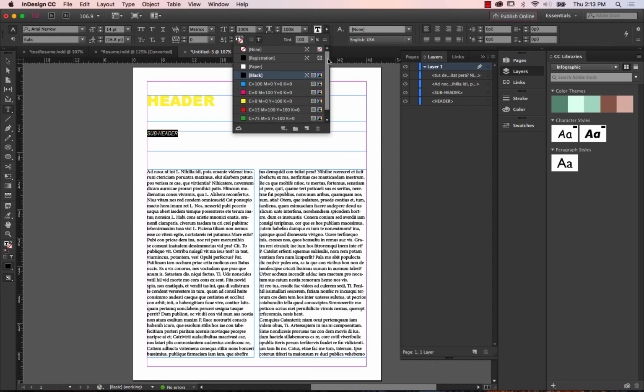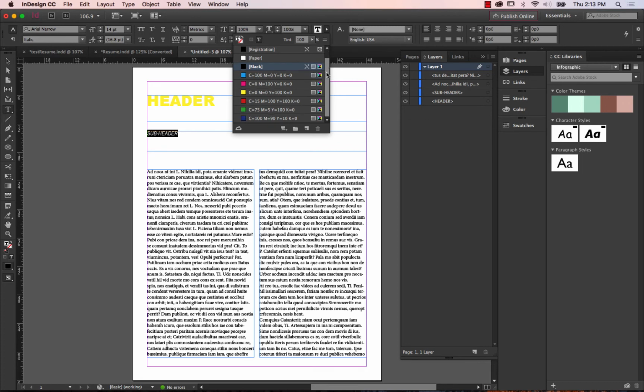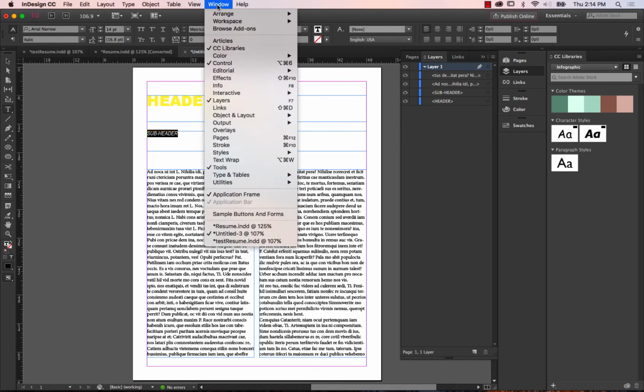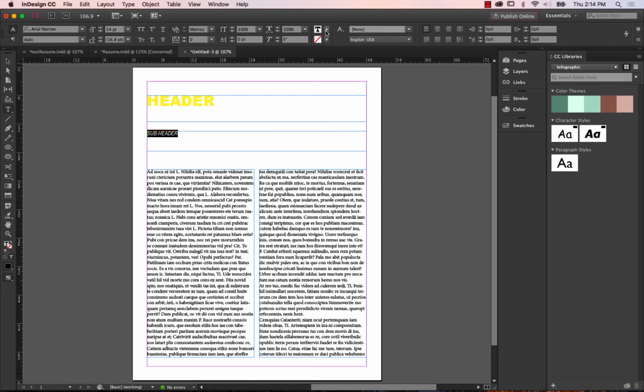So if you do not see the color that you want, these are just some preset swatches. I can go to the window menu, go to color, and go to swatches, and I have my swatches right here. It's the same thing as what we did when we clicked here.